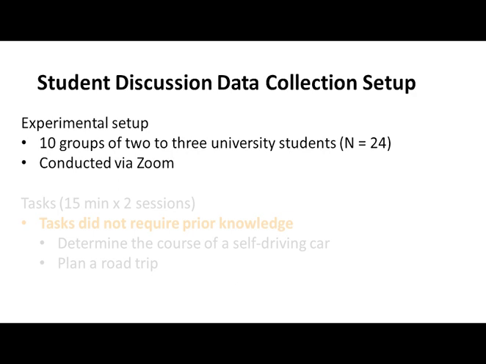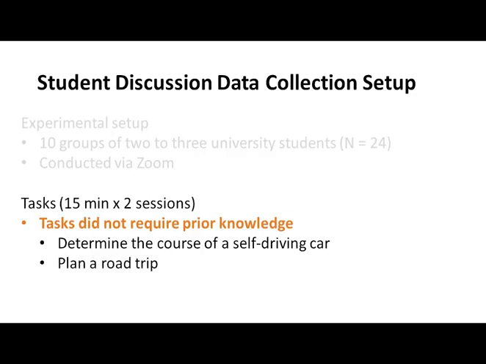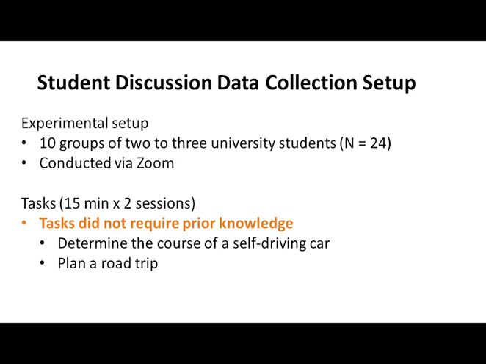We recruited 10 groups of 2 to 3 university students and recorded online discussion sessions via Zoom to simulate an online classroom. Each group was tasked with 2 discussion sessions of 15 minutes with discussion topics that did not require prior knowledge. We chose this method to fix the conditions of the students' behavior across participants and circumvent some technical limitations and focus on the primary scope of our work.